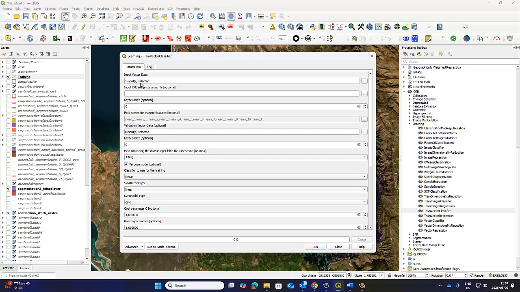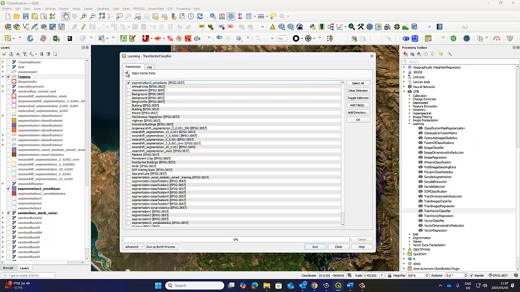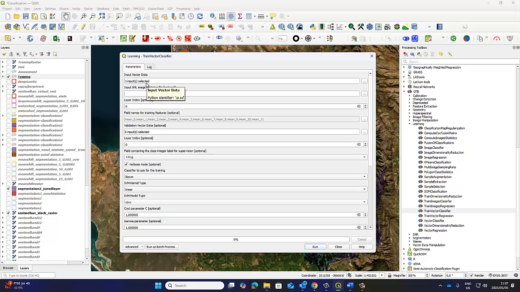Again, the one that we add in here is the zonal layer, the zonal layer that we've just created, meaning the segments that are relevant to our training samples, with the band statistics. And these are the statistics that we want to use in the model to do the image classification.